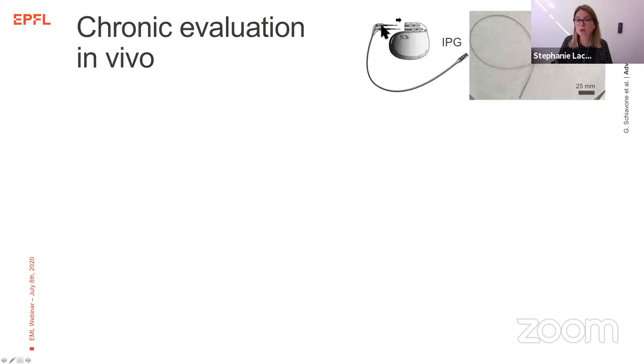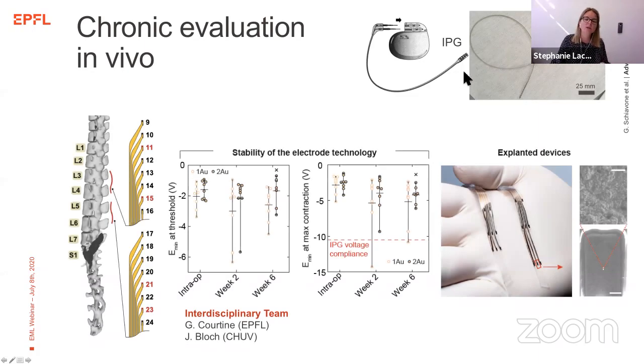So the first thing was that we had to connect to these things. So that's the stimulator. This is the cable with the connector that we had to interface with. This is one of our implants with the lead that fits that particular connector. And then we had to see whether the electrodes were compatible with the power and the voltage compliance that the stimulator could deliver, because these stimulators are typically designed for electrodes that are foils of platinum, so very conductive, very low resistance. But in our technology, because we're using thin film and structured technology, we typically have a more resistive response of the electrode. And so one test you want to do with this chronic evaluation is how stable the electrode is over time.